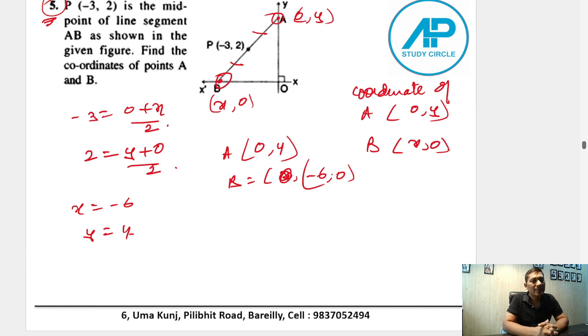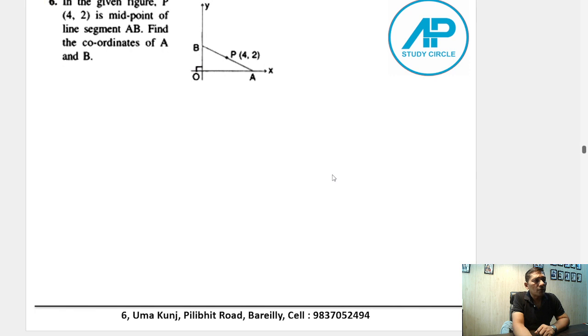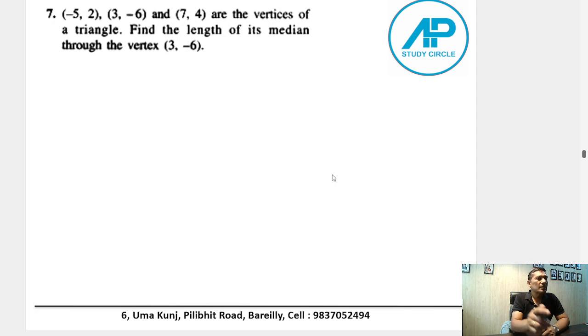Diagram makes things very easy. If you follow the diagram, if you get a concept of the point lying on x-axis and y-axis, the question is very easy. Coordinate geometry is a scoring part of your syllabus. This question is the same. I'm not solving it for you, leaving it for you. Question number 7. Again, the same thing.